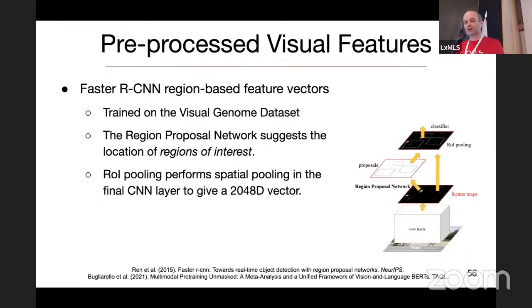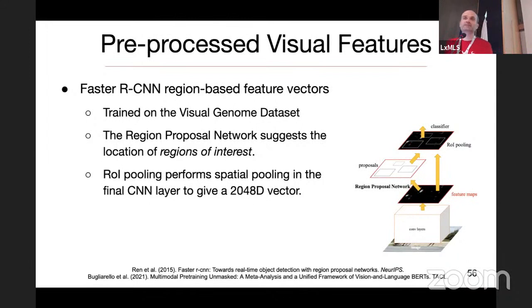There's also a push towards this idea of using pre-processed visual features from regions. You typically have an input image down here at the bottom, and it goes through a convolutional layer. A region proposal network suggests where there may be regions of interest, where there might be things like objects or stuff. And then there's a pooling layer, which you can take a spatial pooling over to get a dense vector that represents just that region of interest in the image, not necessarily the surrounding context.